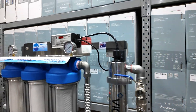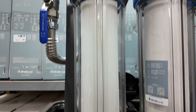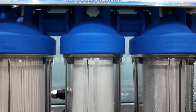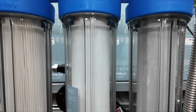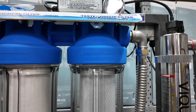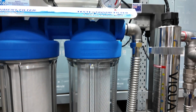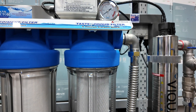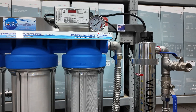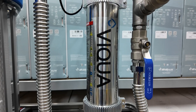These units have triple cartridges. The first one is a pleated cartridge which catches the sediment down to 10 micron. The next one is a 5 micron spun cartridge — that'll get the finer sediments out of the water. And then the final one is a silver impregnated carbon down to 5 microns, which takes out sediments but mostly colour, taste and odour, and is impregnated with silver to help prevent against bacterial growth. After the three stages it travels through the Viqua UV chamber.